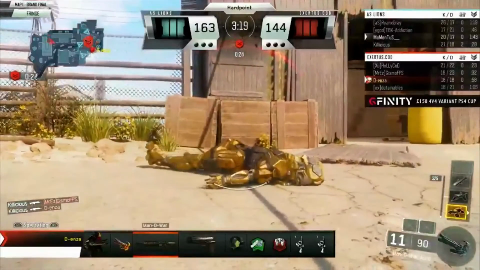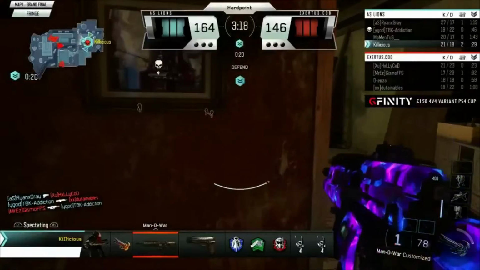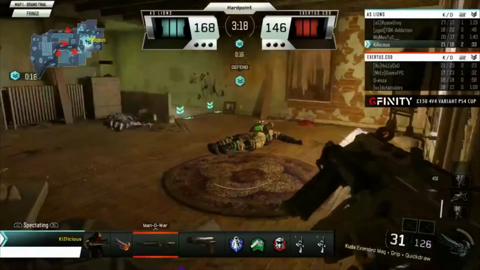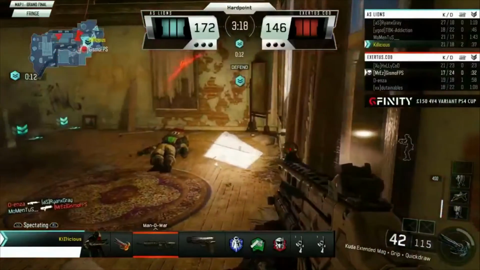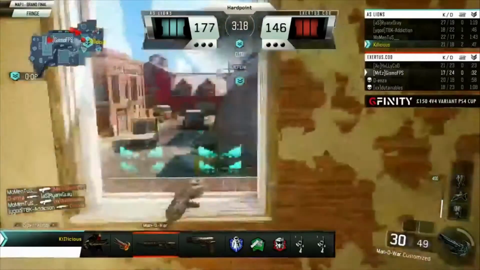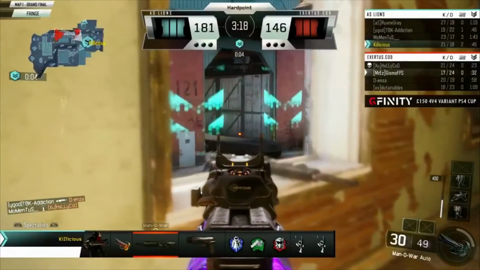Kalicious makes a great acrobatic two-piece there. Ryan Gray and Addiction make kills. Gizmo trying to fight back. But the hill has gone in the favor of AS Lions, and Exertus looking to rotate onto this next hard point. If they can rotate early and get this locked down, they can start to give themselves a fighting chance going into this 3rd rotation.